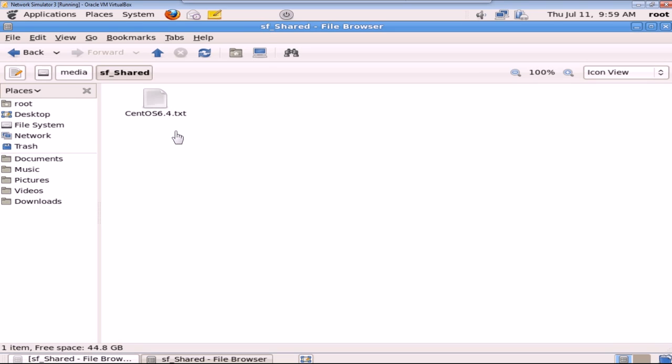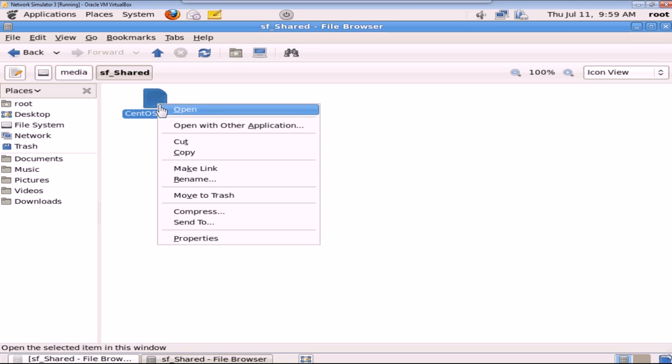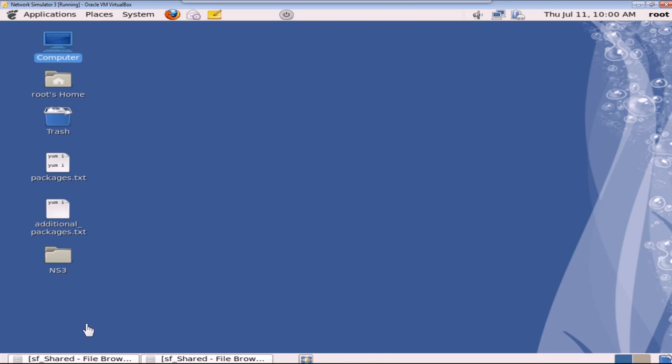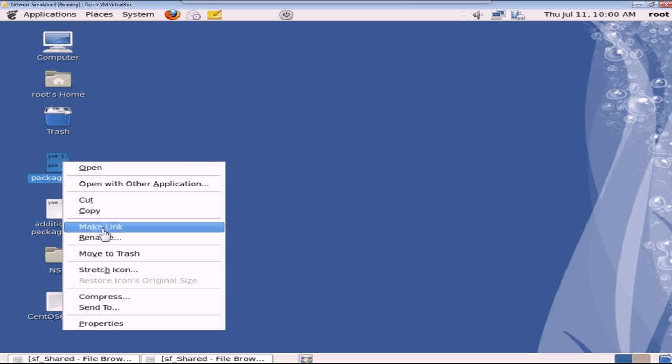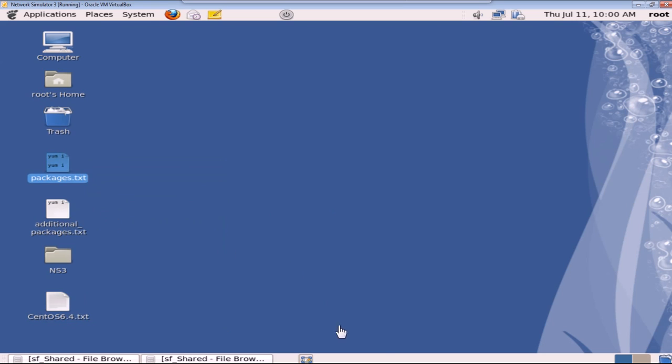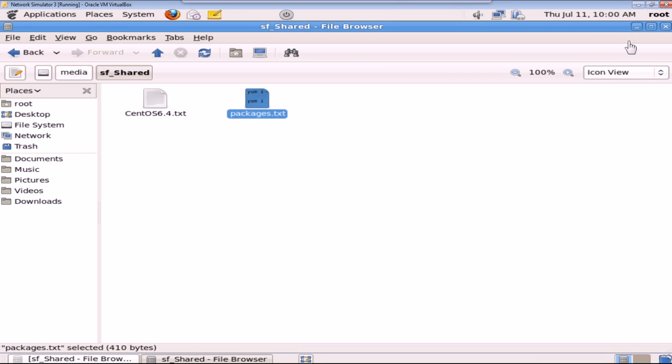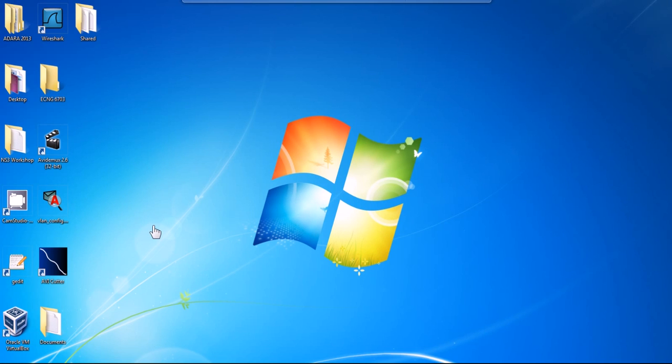when we set up the folder in the Windows environment, and I can click on it and copy it, and I can paste it on the desktop, so it's available within the Linux virtual machine. And I can also do the opposite. I can take a file from within here, I can copy it, and I can go back to the shared folder, I can paste it.